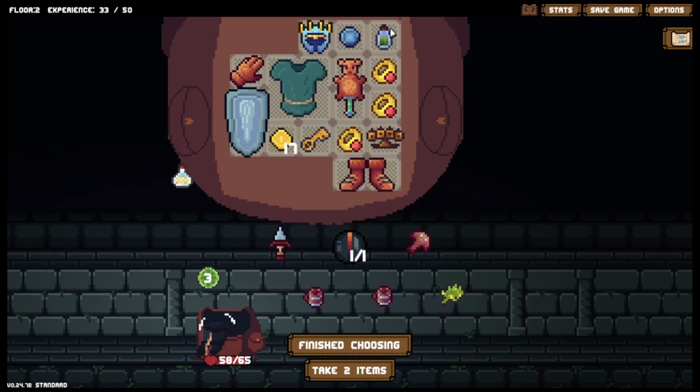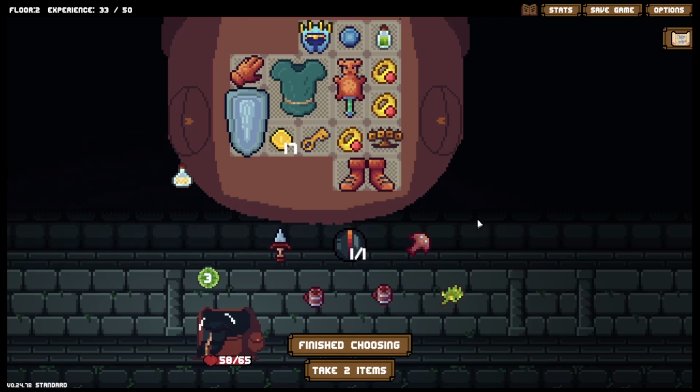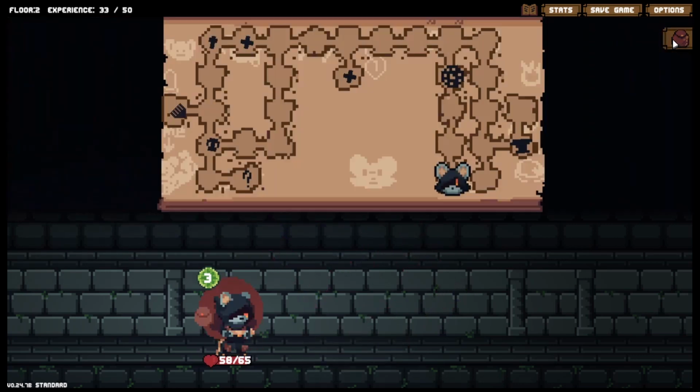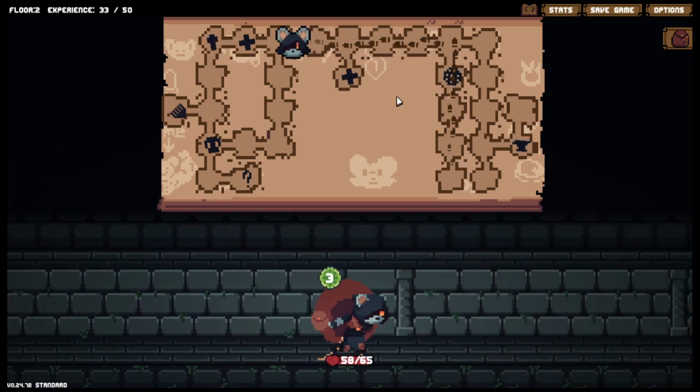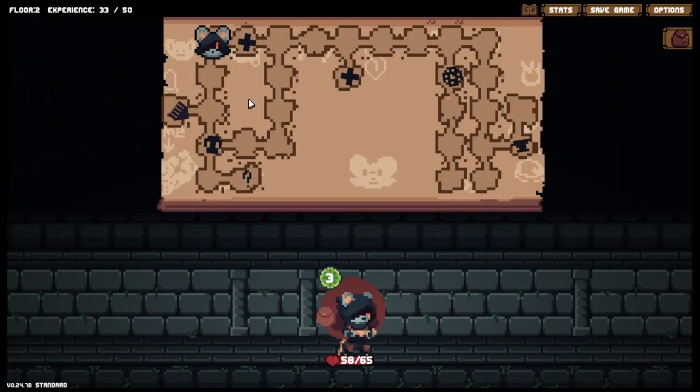Oh, I'm so excited. Okay, let's swap those. Hell yeah. What's this thing? Oh god. Black Mana Stone. Conductive, legendary. Oh yeah, this one's complicated. Basically, you burn your mana up to make this thing worth more mana in the future. It's a whole thing. Okay, let's finish choosing. Let's go unlock a door with this key, which I don't need to do because this was open from 2 directions for some reason. But whatever.